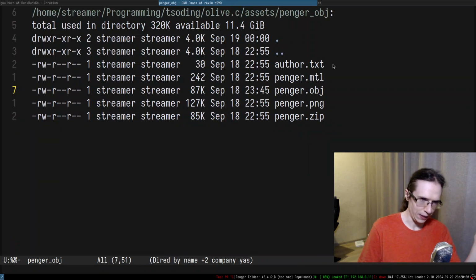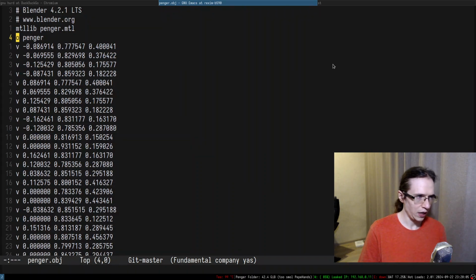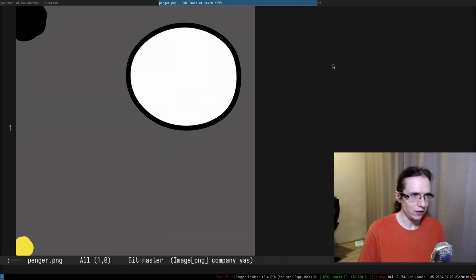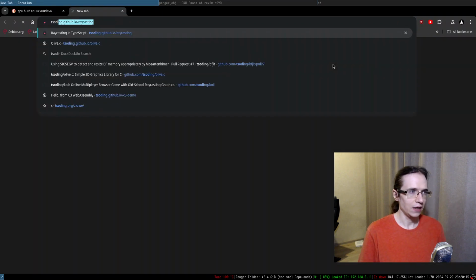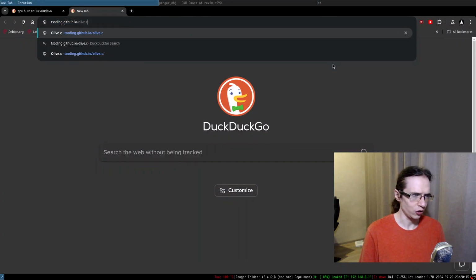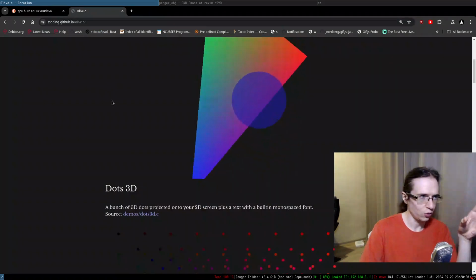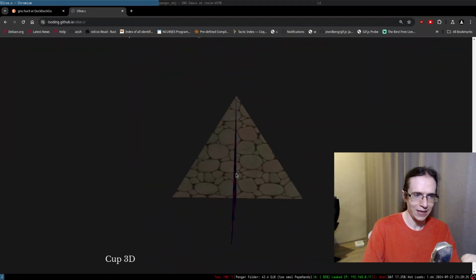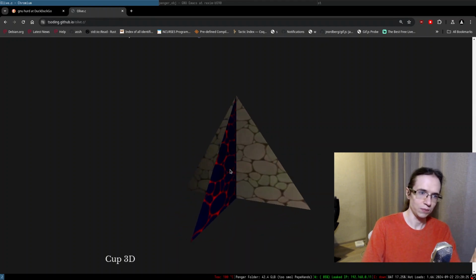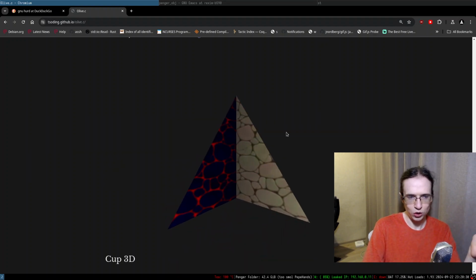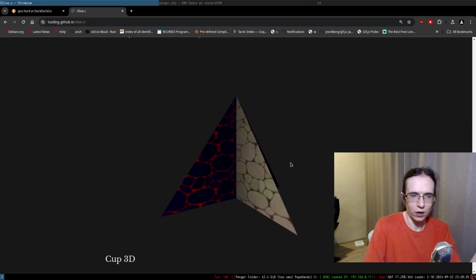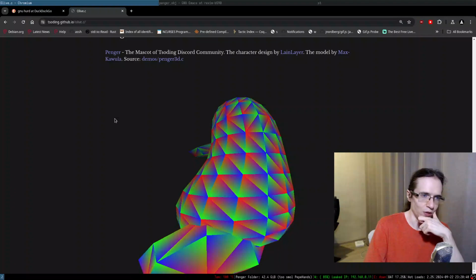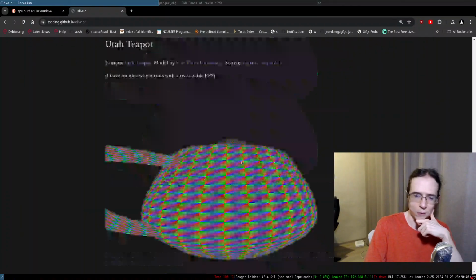Our goal for today is going to be to understand the vertex coordinates and map them correspondingly to the PNG file and just display it as a texture. Luckily, we already know how to display textures on 3D faces, right? In these demos, which you can find in the description, I'm going to put the link in the description. We have this demo that demonstrates how you can do that. Essentially we have two triangles and we just put some textures on these two triangles. Since we know how to do that, we can port that to that demo. So we have a couple of 3D things in here, and we'll be able to have textures on this penguin.